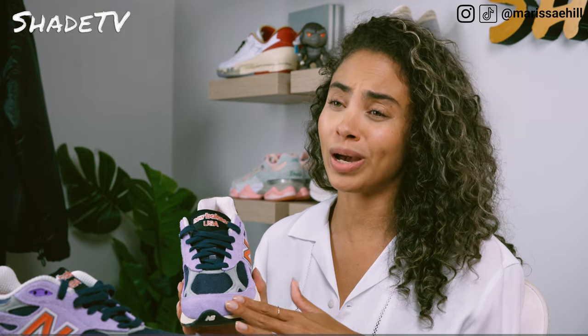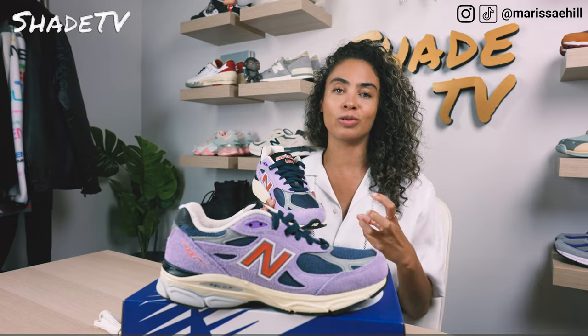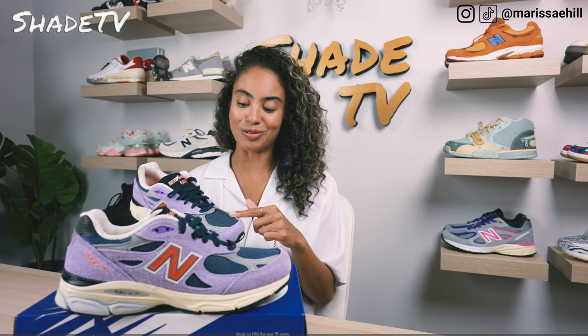but in that raw amethyst colorway. This is such a unique purple as well. It's kind of a pastel purple, but it's just such a beautiful tone that I never thought would actually intermix with this navy, but the navy on the tongue here just complements it so nicely.